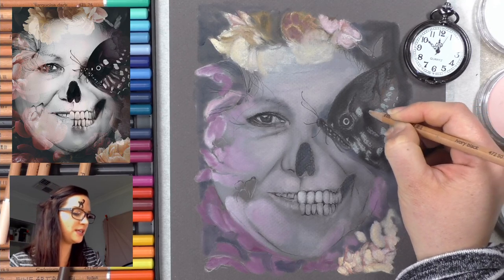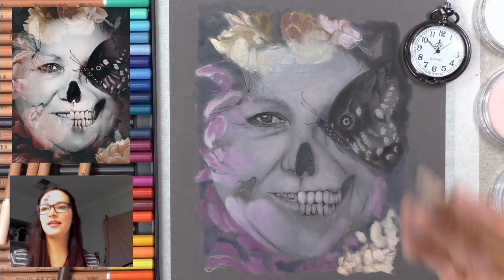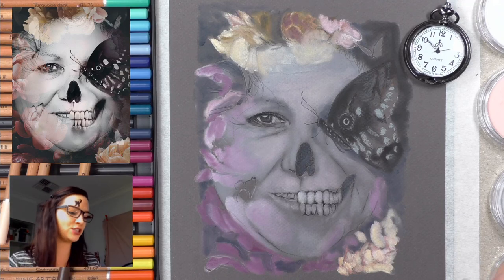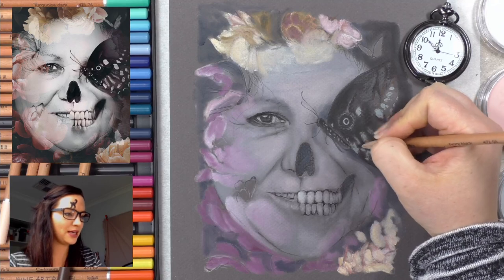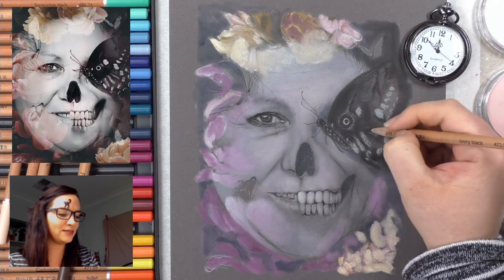So the unfortunate thing about using pastel pencils is it's going to look matte like this. It's not going to look as bright and pigmented as you can get with colored pencils. That's another reason I really like colored pencils. It's going to be a very faded matte sort of color.